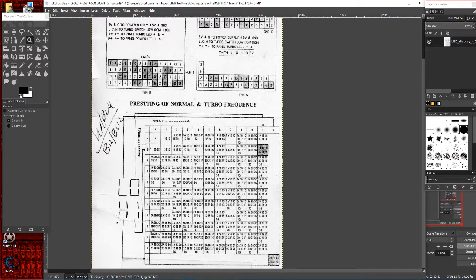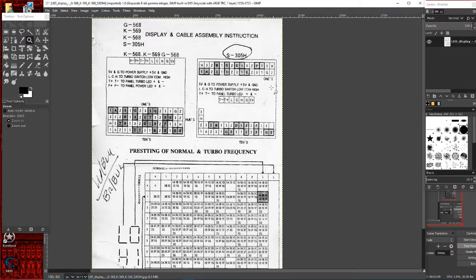Alright, so down here, you'll notice that you have a line going across here from nothing to 0 and an L. And then down this way, you have nothing to 0 and an H. Up here it says normal. Over here it says turbo. So what this means is it's like a matrix. You need to find, for example, the ones position. That would be the one on the right. The tens position would be the one in the middle. The hundreds position would be the one on the left.